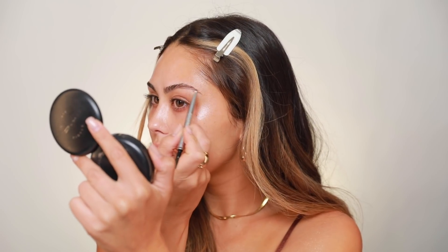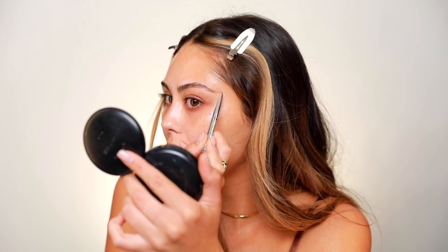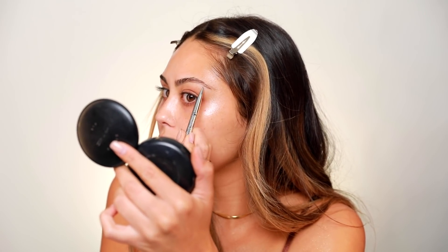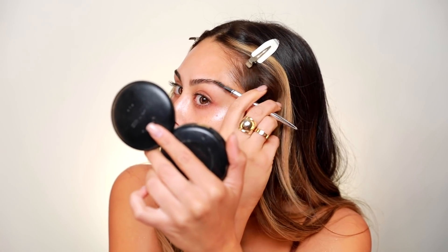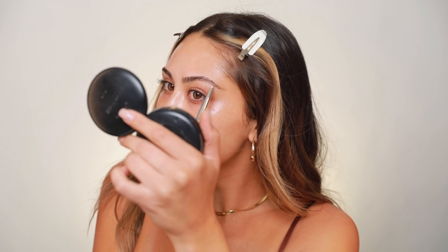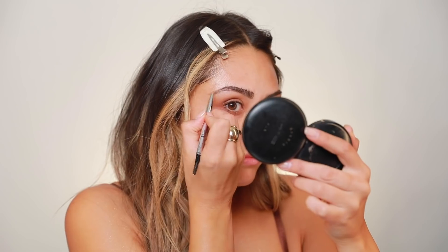We're lifting and extending the brows, almost giving us that start of the snatch from the base. I'm going in with the Dior Show brow styler. I always fill in any sparse areas underneath my arch, but once I get to the part where my brows go down, I take the pencil on top of the tail of the brow and start to draw a line outwards — instead of following where my brow goes down, I'm making almost like a stencil or a new outline. Your brows aren't gonna be exactly even — you know that saying, brows are cousins not sisters. Already you can see how that just starts to lift up everything.